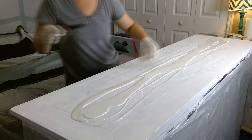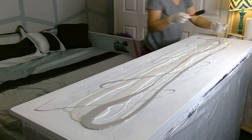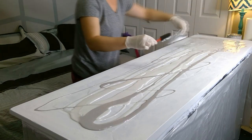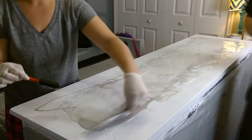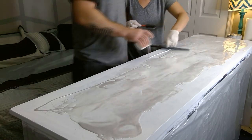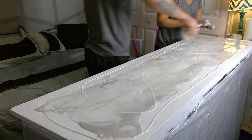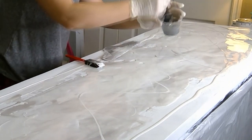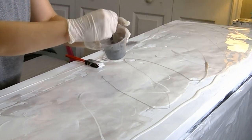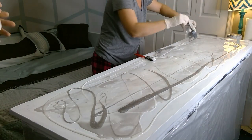I'll show you guys a couple of close-ups here so you can see that the epoxy will self-level on its own. So all I'm doing here is just spreading out the color, and this is what gives it that marbly look where it just naturally blends and bleeds over into the other. I did learn from this particular experience that having something with more of a flat edge, like either a rolling brush or a squeegee type thing, or a ruler or a paint stirrer, is better to help smooth out these lines rather than a brush or a foam brush, because I did find that the foam brush kind of muddied it up.